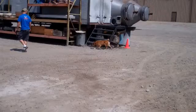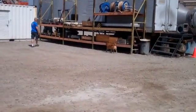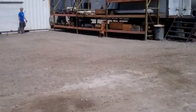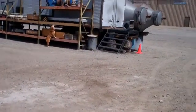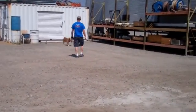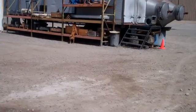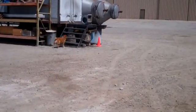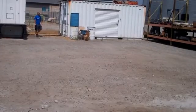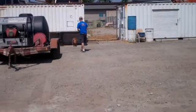So we're working this whole area, and I'm not going to go through it in real time, but basically what happens is she goes around looking for stuff. And she's checking, and she's doing a little bit of bracketing. She's kind of going up high, but I'm not buying it. And now she leaves the area. And she does a little more bracketing, and when we do this in real time, you can see it looks like she's trying to get to something. But she leaves the area again. Completely leaves the area.